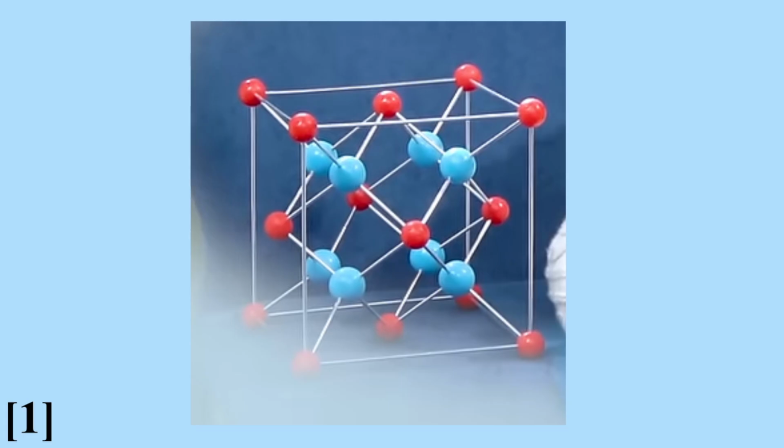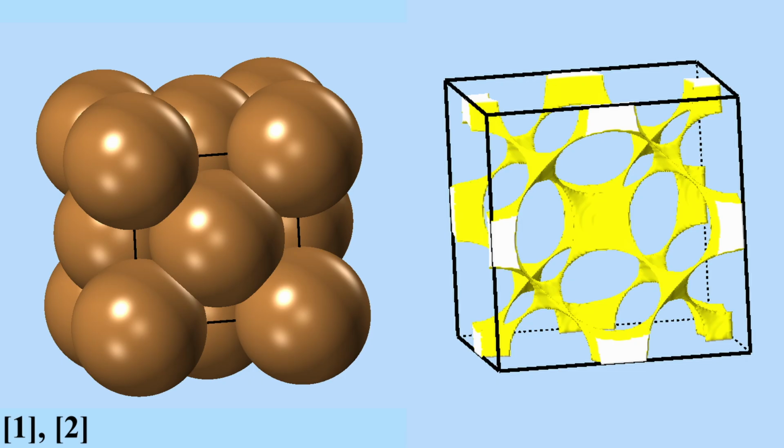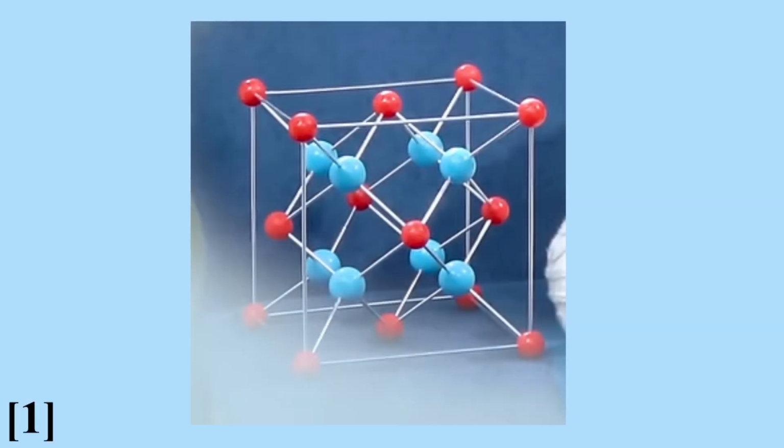Now we have enough information so that we can talk about the error in the structure from the photo shoot. You can see visually, and it can be demonstrated mathematically, that these interstitial spaces are much smaller than the main atoms. In fact, these interstitials can only fit atoms that have a radius about a quarter of the size of the regular atoms. But if you look at this photo shoot structure again, these blue atoms are bigger than the red ones. This arrangement is physically impossible.